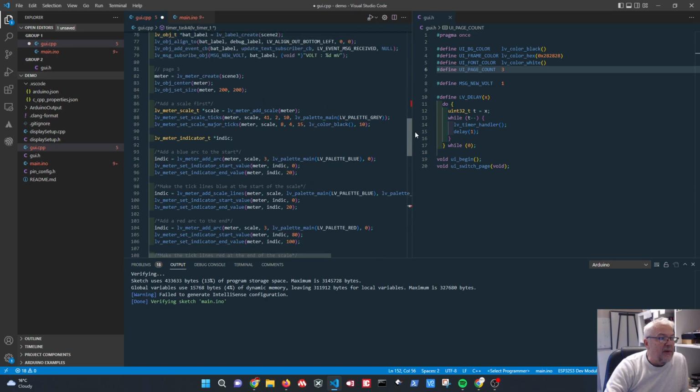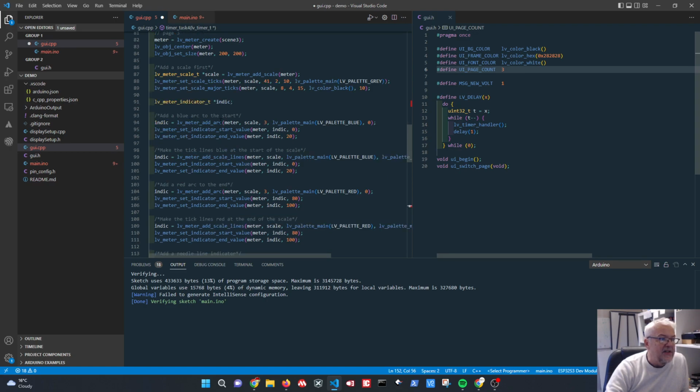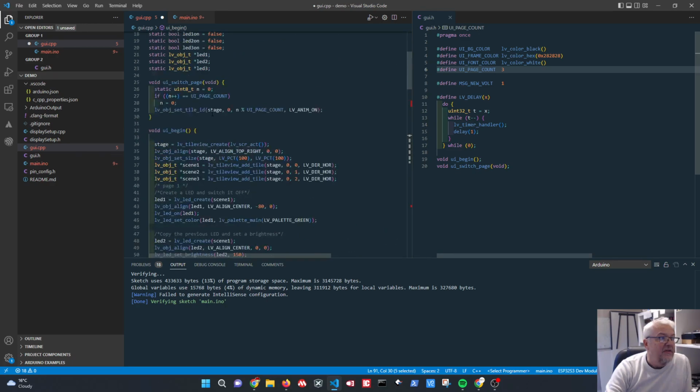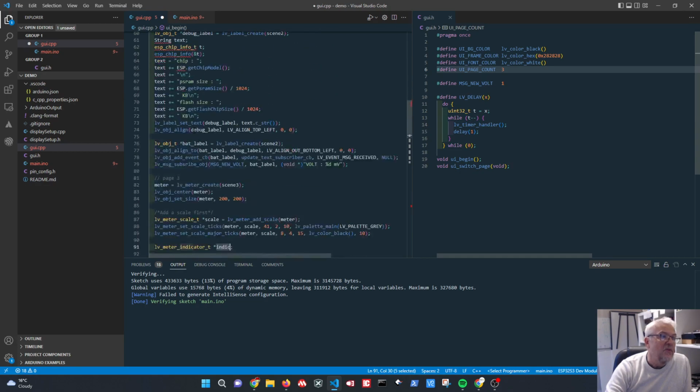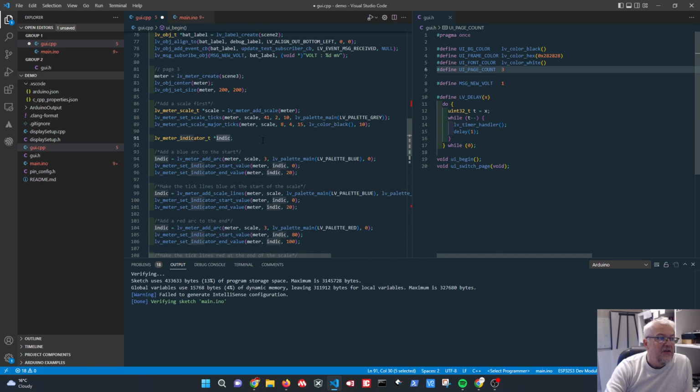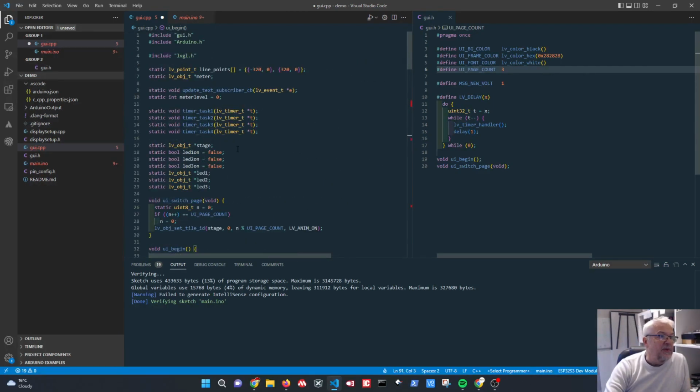If we scroll back up here, we can see this indicator level has been referenced everywhere. It does exist, and it says indicator level meter add, so it's there. But the problem is we've defined this pointer, we've created this object here, but we've created it as a local member to this function here, the UI begins. So we need to make this available to the other methods. That's quite simple, we can pull this out from here, we can Ctrl+X that, and we'll stick it up the top here.